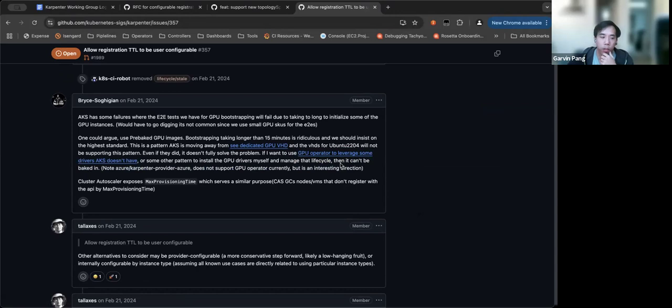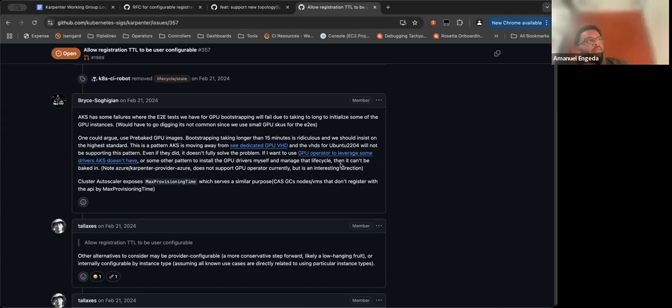It's been a while since I revisited the issue, but when I initially was chatting with the team that was looking at this, they said they could technically bake it, but it would blow up how many EC2 node classes they maintain simply because of how many variants of drivers they're running. So yes, it's doable, but it wasn't completely sustainable to maintain that many different node classes. I don't know if there's a better way to do that, but from those perspectives it was hard for them, versus just making the registration detail a little bit more configurable, depending on what they're doing with it.